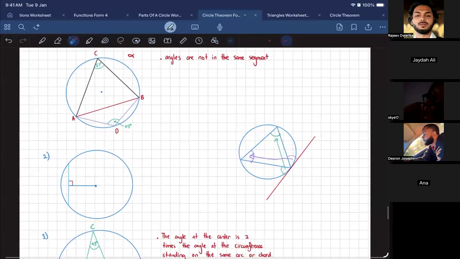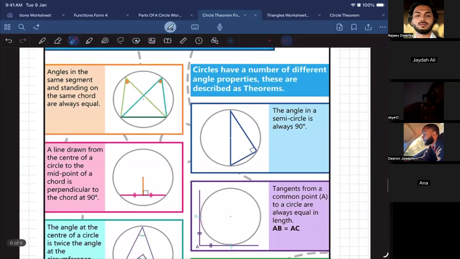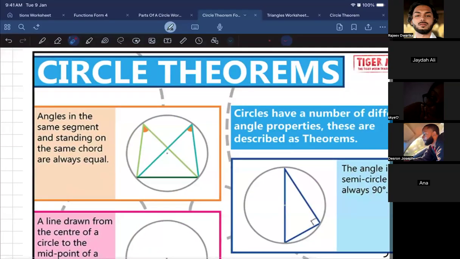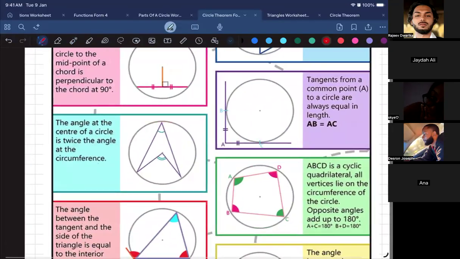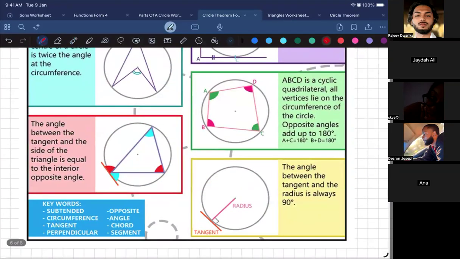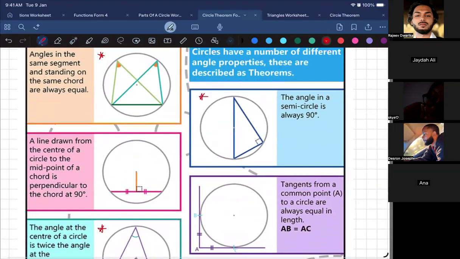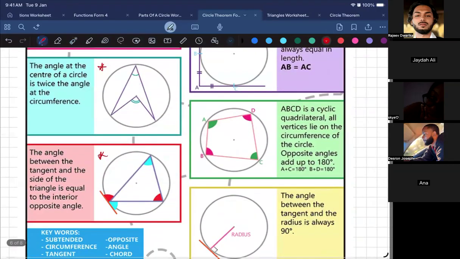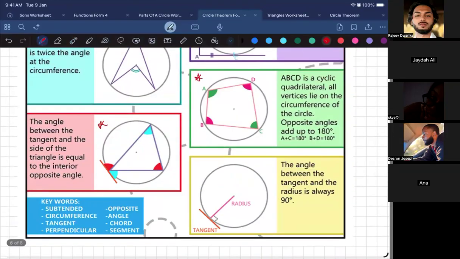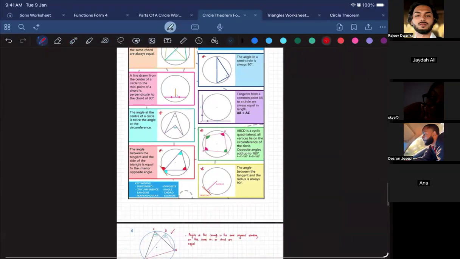Of any questions I'm going to give you guys, the theorem that will come most frequently is going to be this one. They love to bring this one. This one sometimes, but they still bring it. And they like to bring this one.